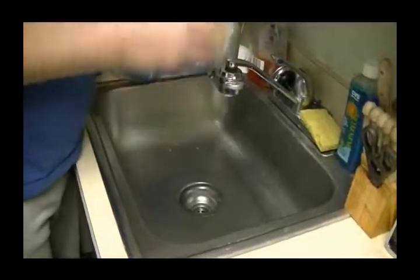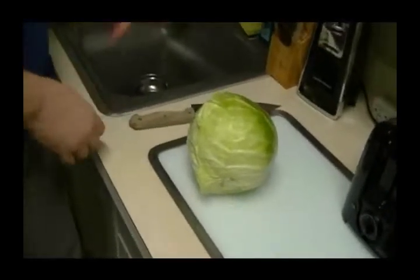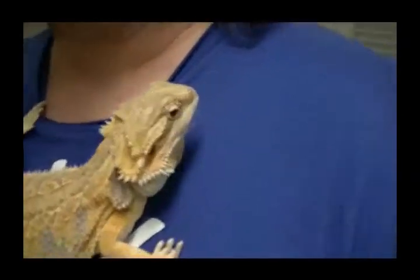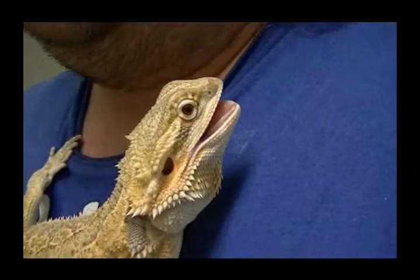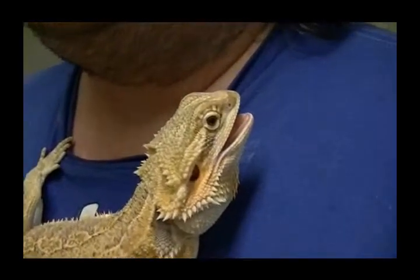Until it's nice and rinsed, give it a little shake. Be sure if you cook with your lizard, don't shake too much, or else that lizard's gonna go right into the sink, and that would not be good. Of course, this one is a daredevil anyway. This one is a daredevil, but she knows when to stay put, and she knows when to take a leap of faith. And now it's not that time. Stay up there, Bowsy. That's a good girl. Yeah. That's a good girl. And I got a picture for Geepy. Aw, look at that. Bowsy is such a happy girl.